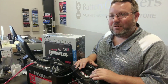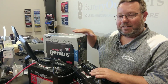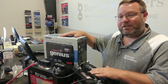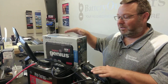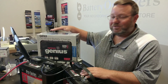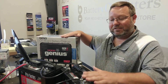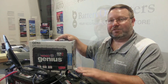In order to prolong the life of these batteries, you need a good digital smart charger that will start and stop. You plug it in, it charges, and when the batteries are full it shuts off. This charger charges each individual battery independently — it doesn't charge them all in series like the batteries are set up. It charges them independently and shuts down when the batteries are fully charged. Installation is very simple: you hook one set of leads to one battery, the next set to the second battery, and the third set to the third battery. As long as you connect positive to positive and negative to negative on all three, you're golden.